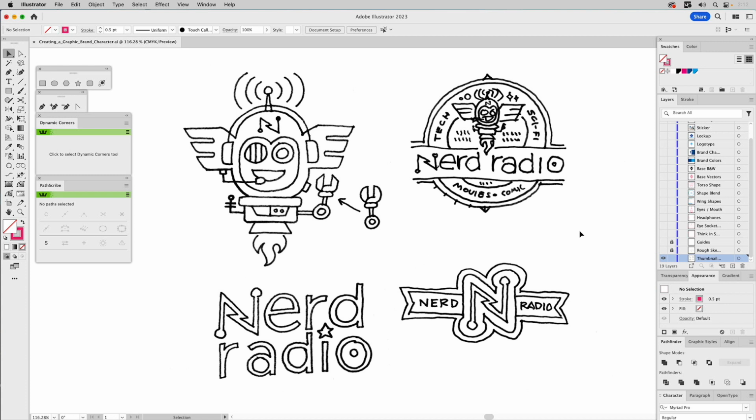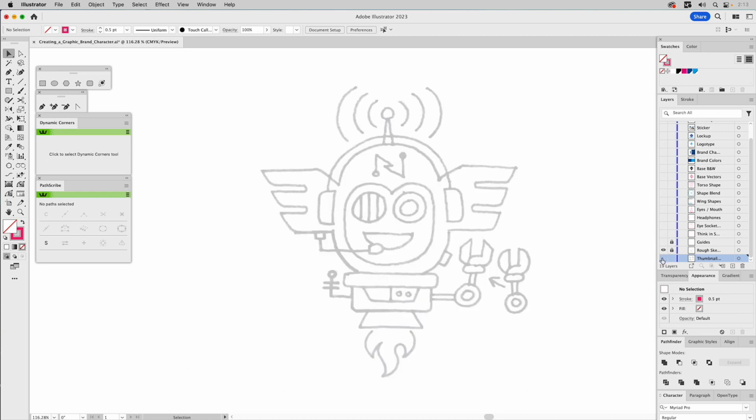But because we're working in geometric shapes, you don't have to draw it in a refined fashion. You can keep it rough because it's going to be those geometric shape building tools like the ellipse tool, like the square tool that we're going to use to create it. Now, this means we're going to use guides.